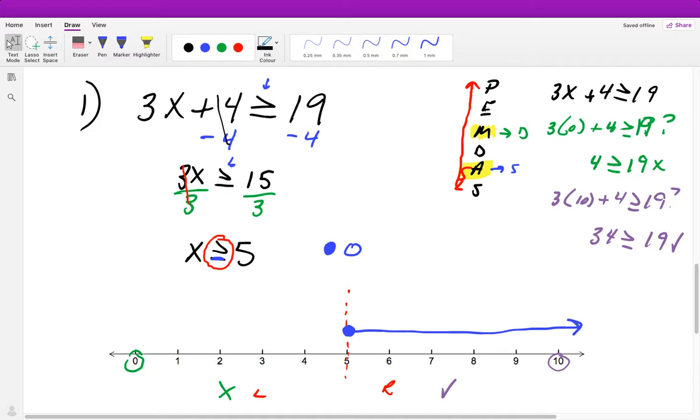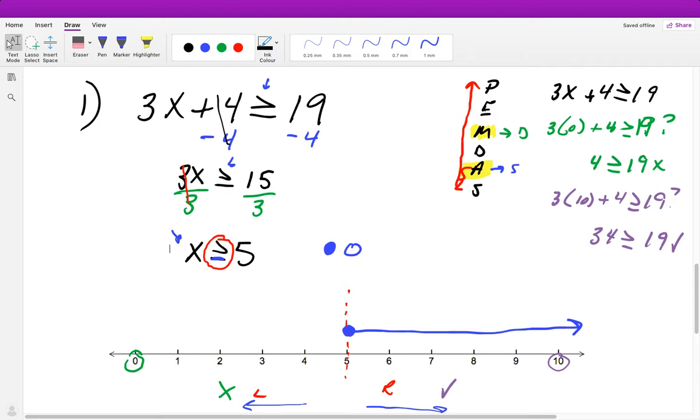As you get more comfortable with this, it's also going to be common sense, where the numbers must be greater than or equal to 5. Which side has the numbers that are greater than or equal to 5? That will be this right side here, because all of these numbers are less than 5. So we wouldn't include those, since our numbers must be greater than or equal to 5 based on the way it's written here. All right.